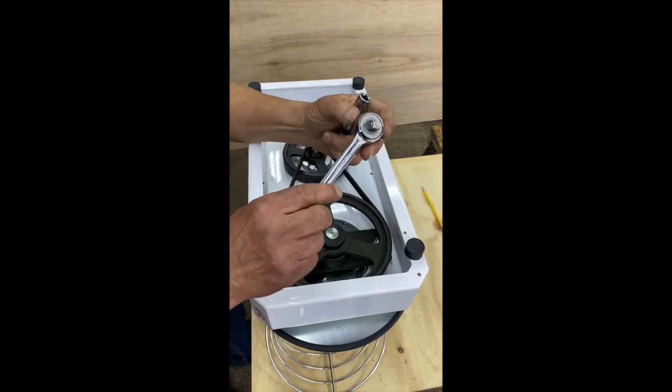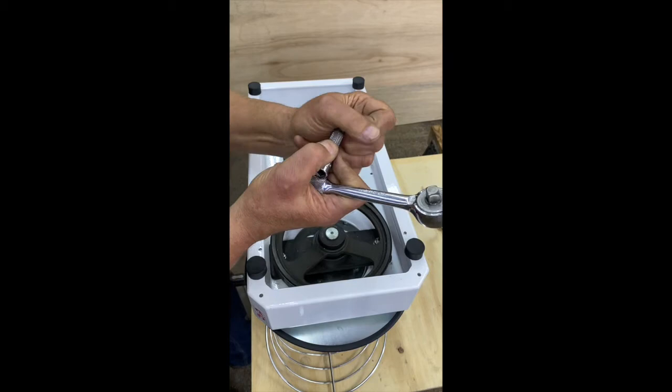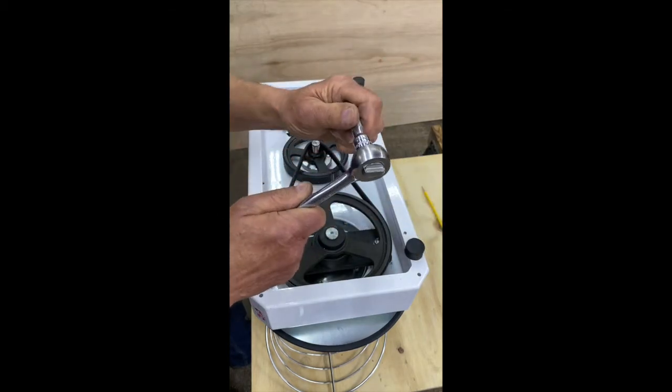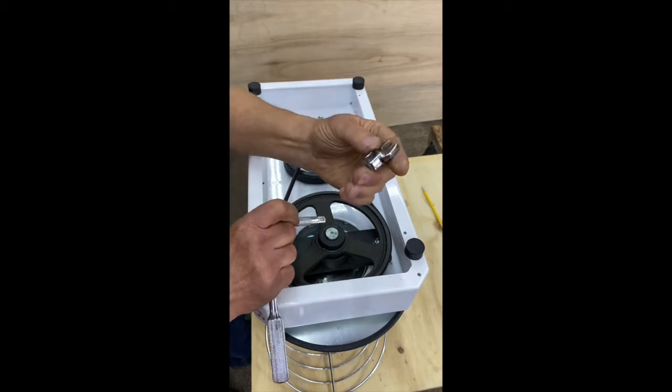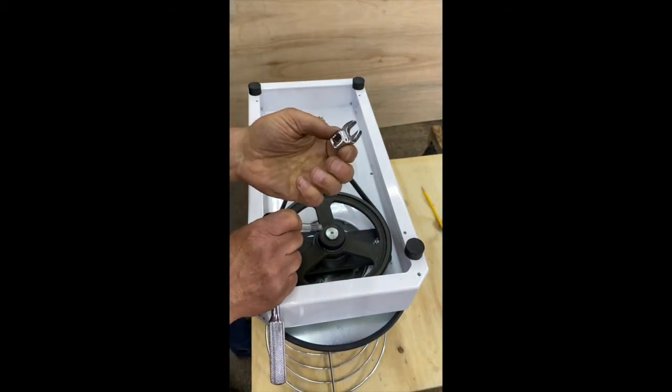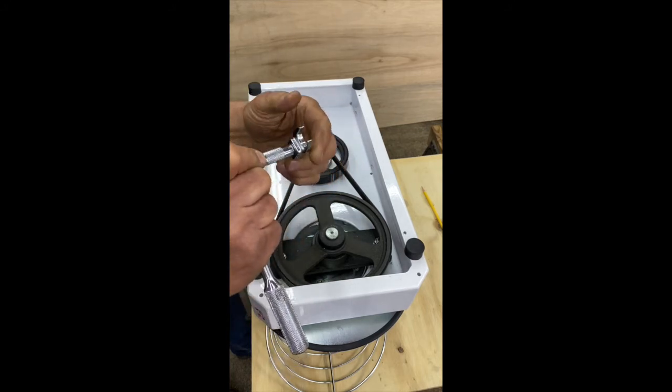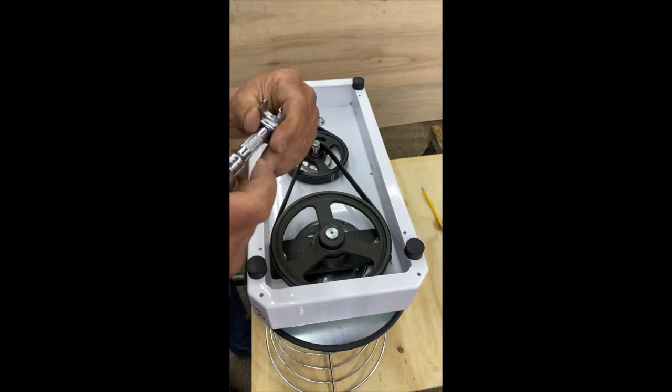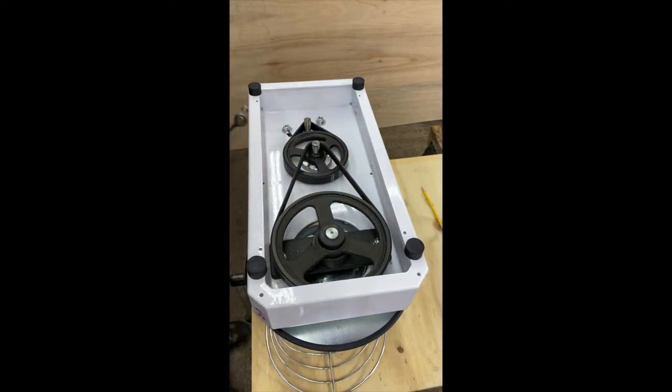On top, we're going to want to use a wrench like this. This is a 3/8 inch drive ratchet wrench. We have a 2.5 inch extension that will go on here. And then this is a crowfoot wrench. It's a bit of a specialty wrench. You may not find one at your local hardware store but you can order one online pretty inexpensively. This is a 13mm wrench and that's what's required for the nuts at this end.